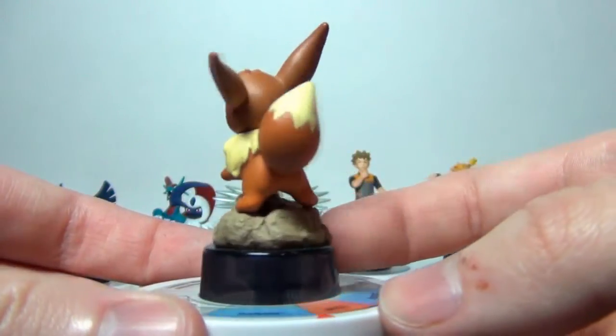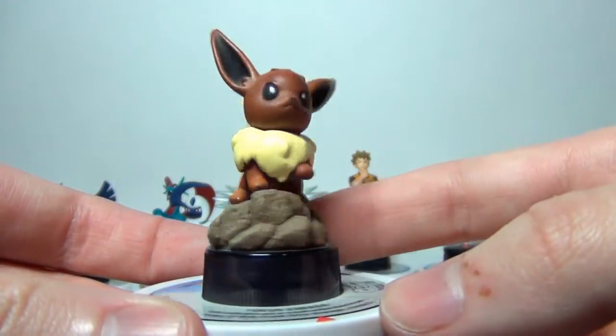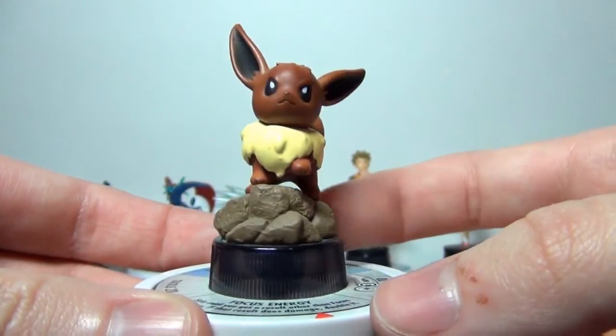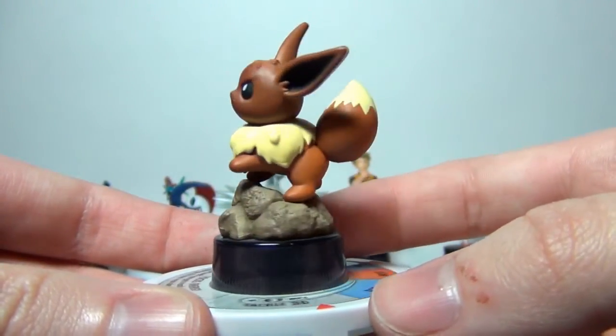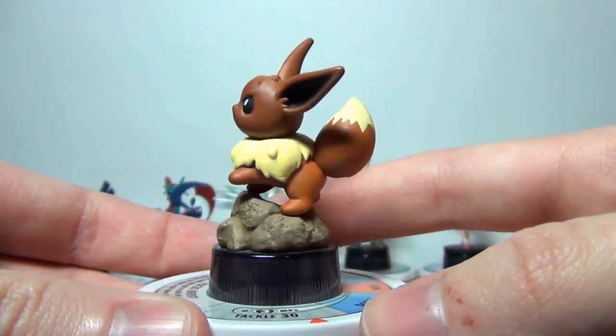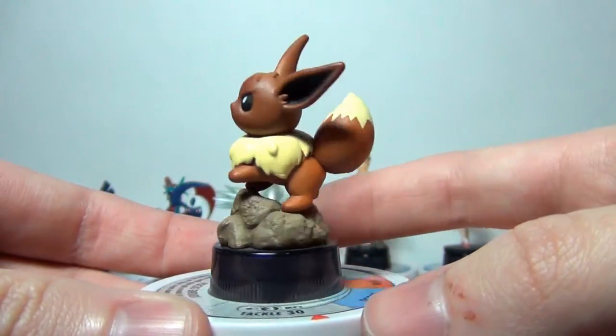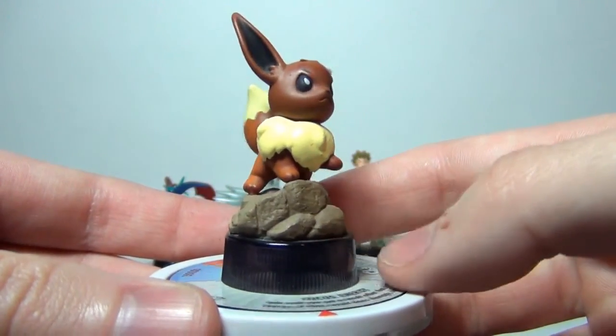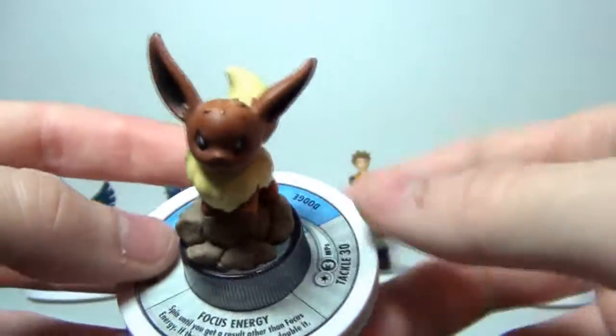It's like this triumphant Eevee, preparing to go into battle with many tackles and cute charms, or whatever it's actually going to do. It's like pointing its old paw out, "I'ma get you, I'ma get you." Yeah, that little fluffy fox thing is so gonna get you. Really detailed rocks that it's standing on, by the way. So, anyway, let's take a look at the bottom.